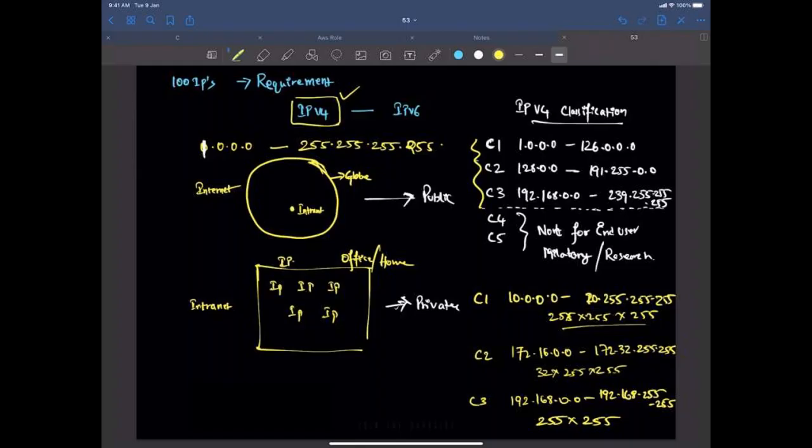Now these IPs you have, like 10.0.0.0 to 10.255.255.255, is given through a notation, which is called 10.0.0.0 by 8.